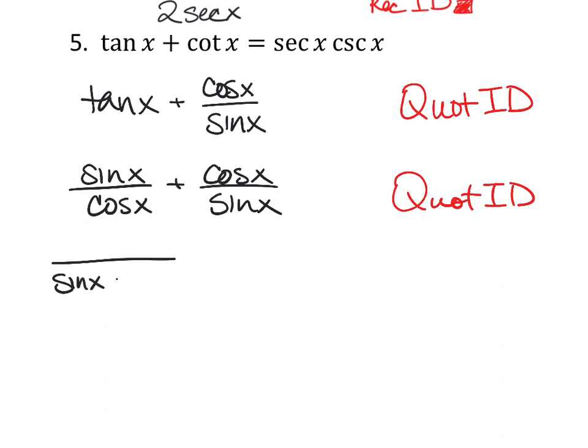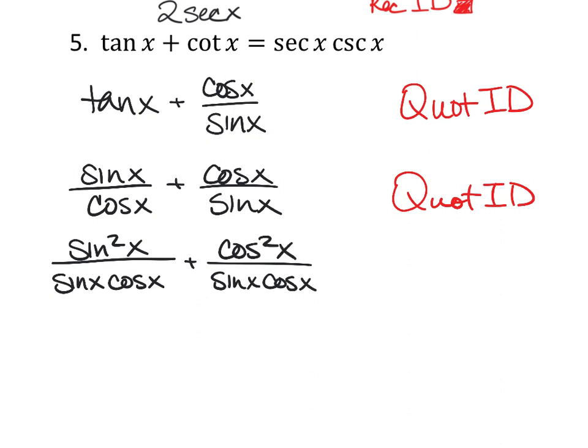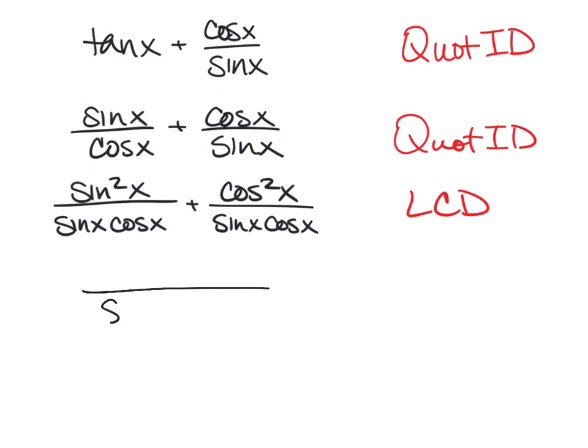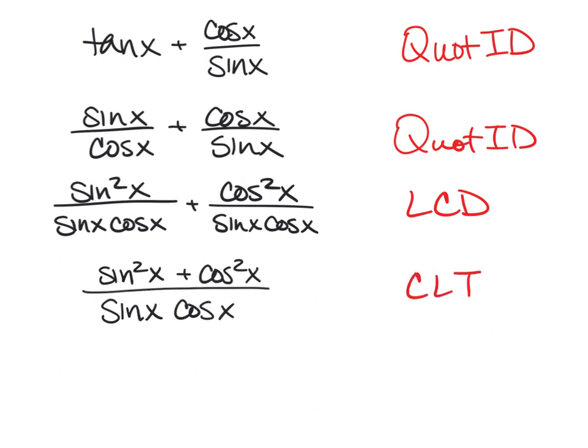So if we make the denominator the same, both denominators need to be sine x, cosine x. Which means the first fraction is missing what? Sine. So I'm going to multiply the top by another sine so it is squared. What is the second one missing? Cosine. So I'm going to square that cosine since I multiplied it by another cosine. This is the least common denominator step. Then we just need to add our two fractions together into one fraction. That is our LCD. We're just combining these two things together.